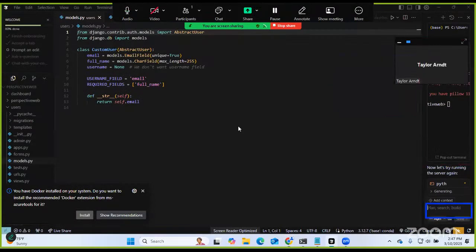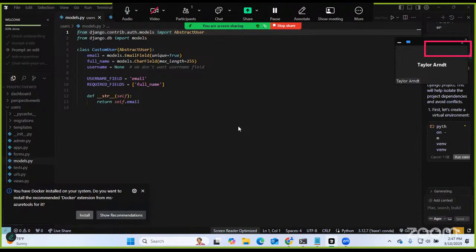Make a virtual env for me. That way we don't make any, I just really mistyped that. That way we don't make any mistakes and have any dependency conflicts, because that's the last thing we need right now is dependency conflicts. All right. I'll help you create the setup virtual. Yeah, be better.